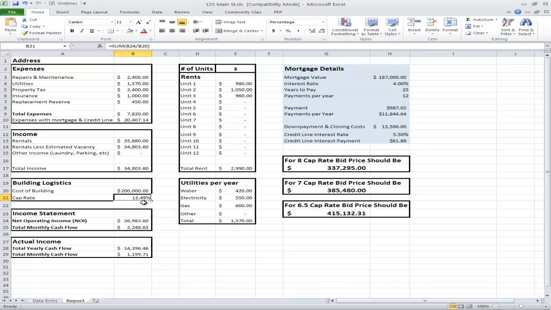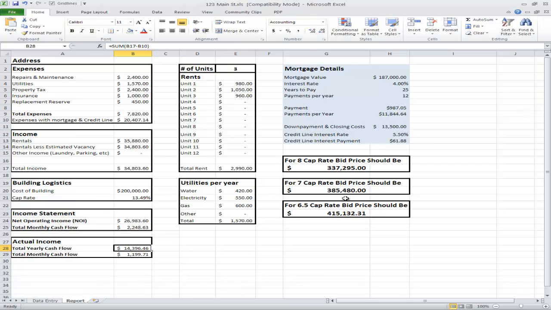That's your rate of return on investment, and of course every year that's going to go up because you're building equity, and the rental rates are going to go up. So that's really good numbers. So your net operating income is $26,000. So monthly cash flow is $22,486.63. So that's what you're expecting to get as income. After expenses, you'll expect to get $1,199, so almost $1,200 a month, $14,000 a year with this property.